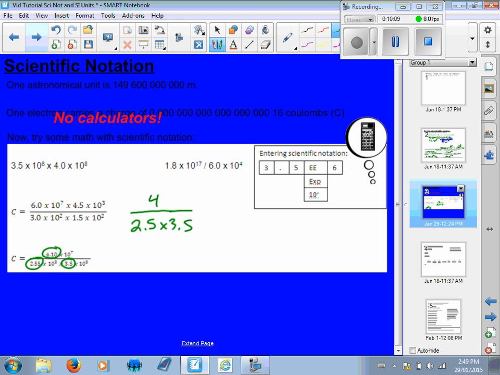Now I can estimate this even more. I can say 2.5 times 3.5. Well, actually, I can just do it. 2 times 3.5 is going to be 7. And half of 3.5, so it's going to be 7.0, plus half of 3.5 is about 1.75. Add those up, I get 8.75. And then I'm going to change that to 4. So I make this 4 over 8.75. Well, 4 over 8 is a half, so this is going to be a little less than half. I'm going to guess at 0.46. And it doesn't matter how close you are, because you're always going to be able to check this with a calculator. So check it now with a calculator. But first, 10 to the 7 divided by 10 to the 2, divided by 10 to the 2, it's going to be times 10 to the 3. If you didn't get that, check it. Right now, pause the video, try this out, and come back.